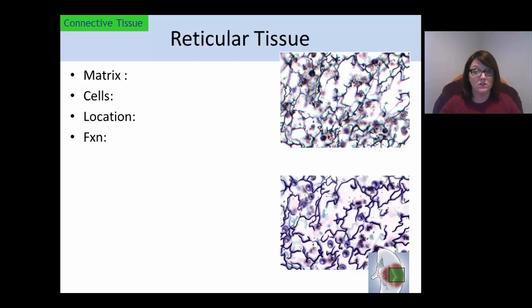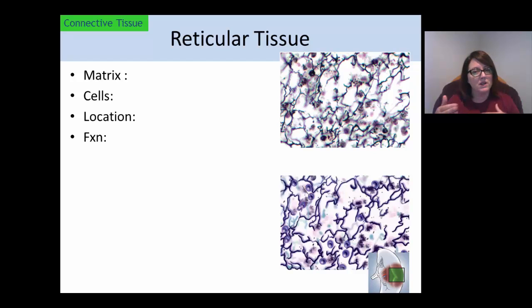Next up is reticular tissue. Reticular tissue contains reticular fibers in the protein matrix here. And the reticular fibers are important because they create this maze-like structure in the reticular tissue that's important for its function. In terms of cells that we might find here, fibroblasts are going to be the cells that make the reticular fibers. Sometimes we don't see those in the tissue, though, when we look at a histological slide.